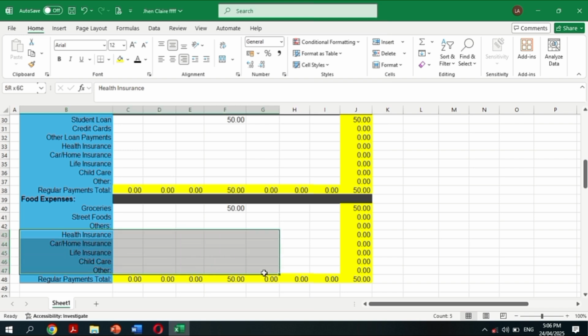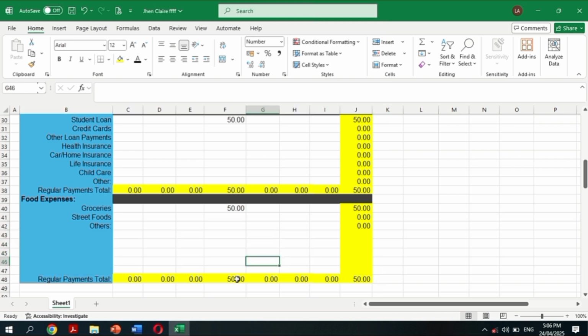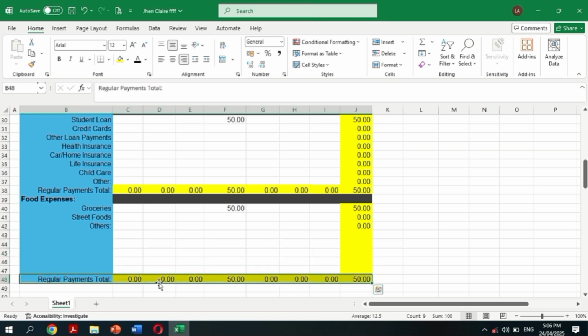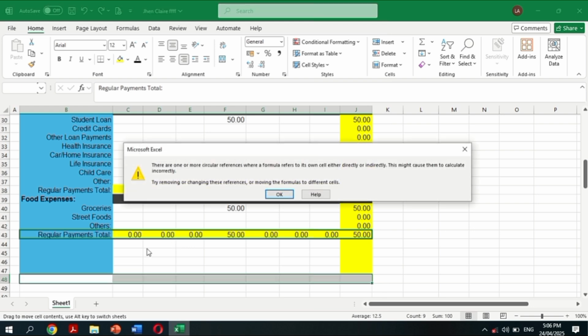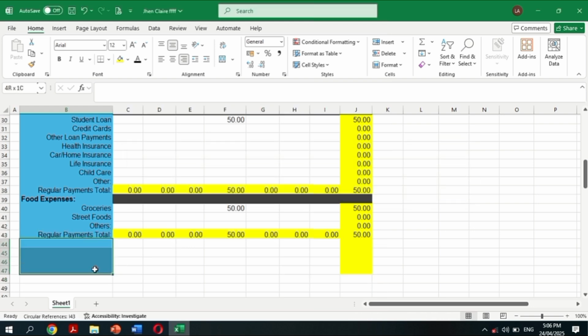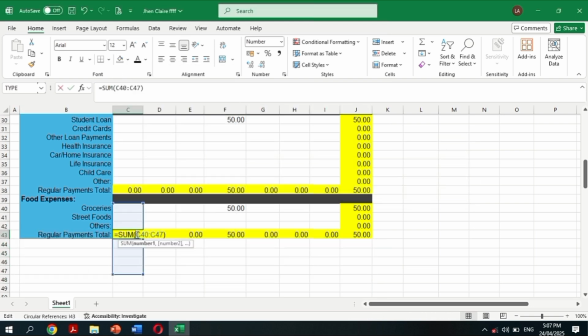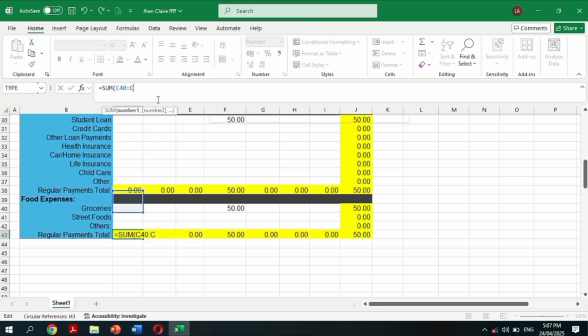Review each day's row under food expenses, delete all numbers and any rows that are now left entirely blank. After deleting rows, I will need to manually update the formulas in the total row. The overall total will automatically adjust once I edit the formula to reflect the correct rows.